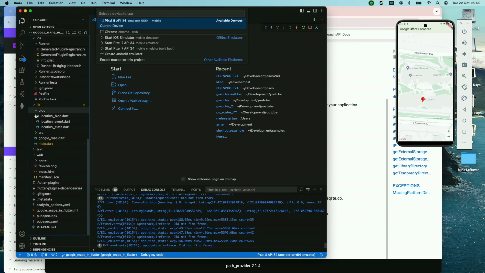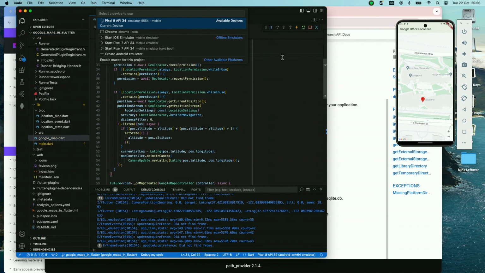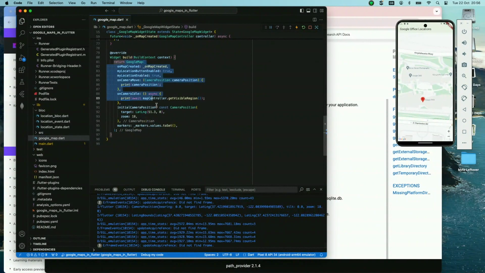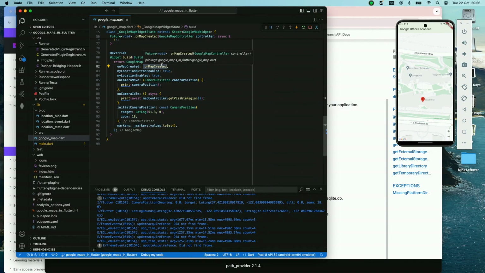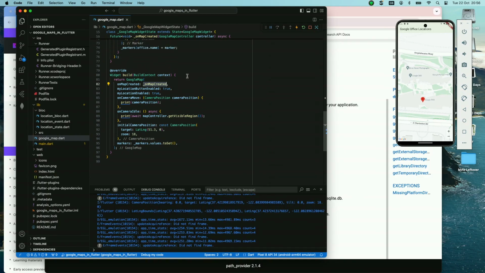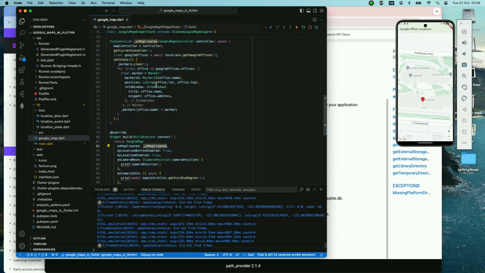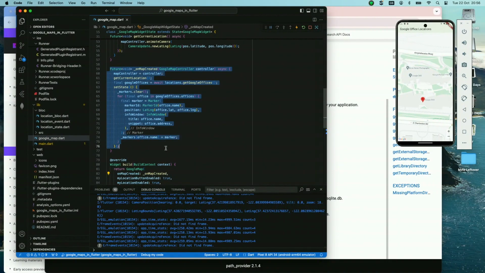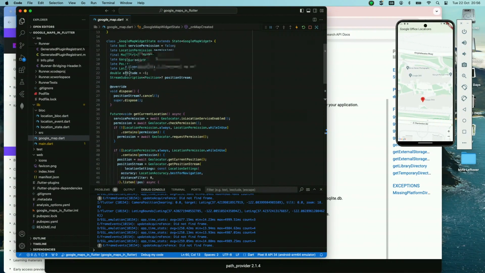And let's look at the code. I mean, the code is similar to what I showed you earlier. The Google Map object is this one. On map created. I'm going to package all this up and put it in the repo for you to have reference. But just while we're at it, we look at it. So the on map created gives me the controller, and then now that I have controller, the map controller is defined in the stateful widget.